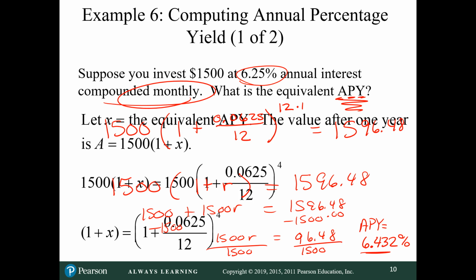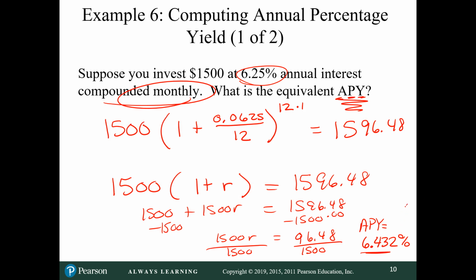Okay? So does that mean it's better to compound it yearly than monthly? Or no, what does that mean? What this means is if you got this interest rate compounded yearly, it's the same as this interest rate compounded monthly. You're comparing interest rates. It gives you the same number. Yes, you're getting the same number. You're just figuring out what the difference of the rate would be if it was compounded a different way. So this is like a comparison thing. This is how bankers use it as a comparison.